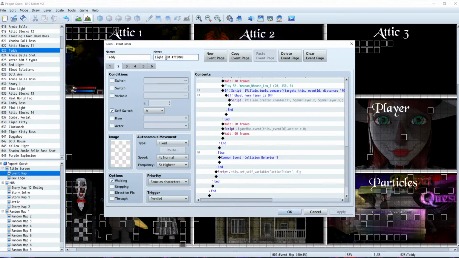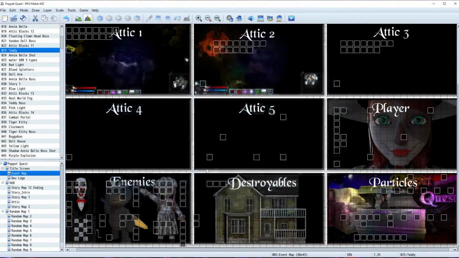I'll give the teddies a bigger light, too, because they're running at the player. They're not going to be all stealth or anything. I do have an assassin teddy, but they're not going to be in the initial prototype because I'm going to have a whole darkness area where the enemies intentionally try to make it dark so you can't see them as easily. And they just don't emit light. That should make it a little more interesting, I guess. It'll be a fun one to play with.